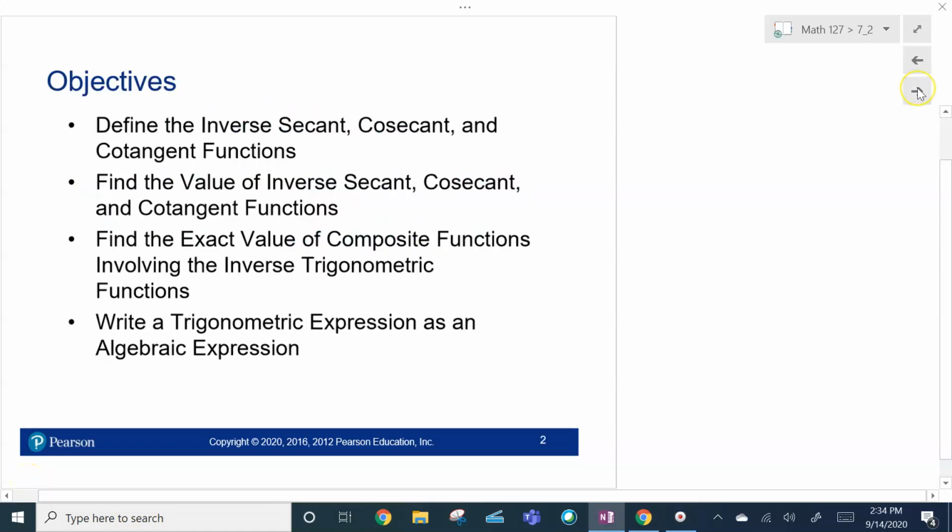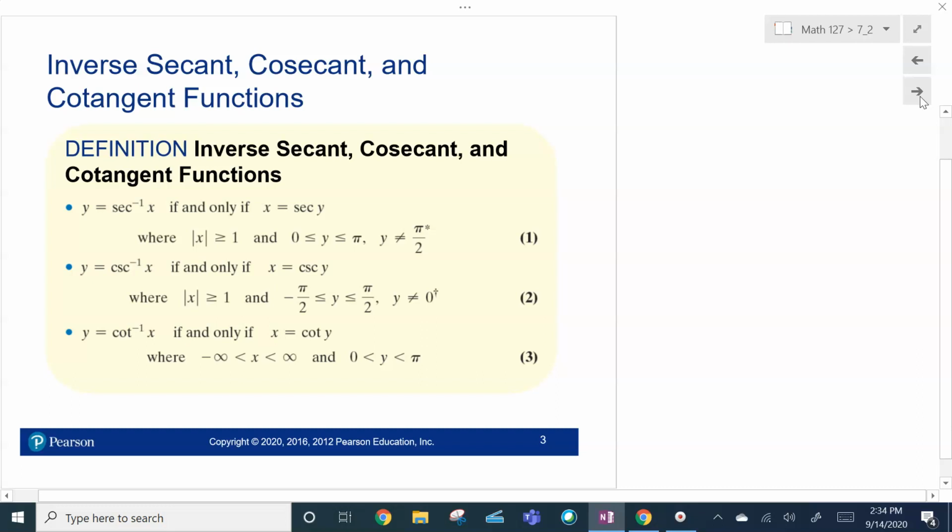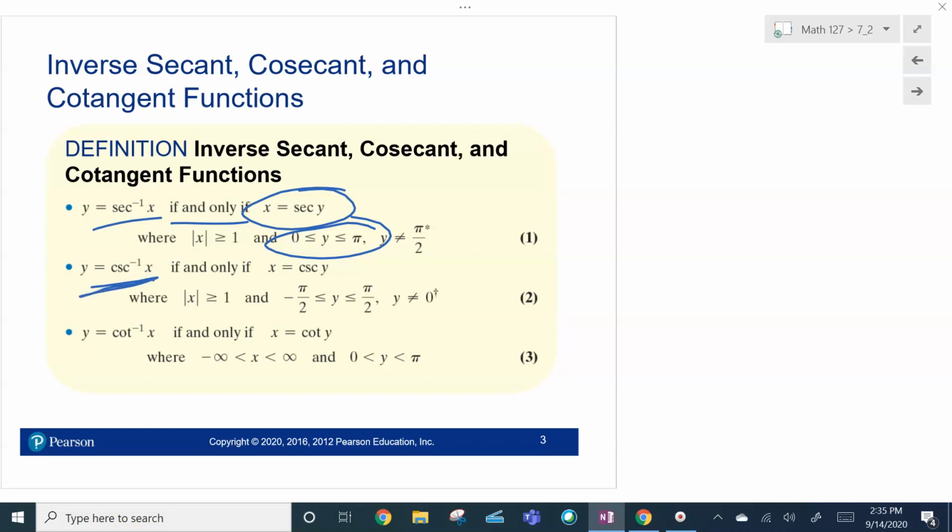We're going to continue with these inverse trig functions by defining the inverse secant, cosecant, and cotangent functions first. With the arc secant, the inverse of the secant, y equals arc secant of x if and only if x equals the secant of y, where y is between 0 and pi. Similar to the cosine, we're going to be between 0 and pi. For the arc cosecant, and by the way, this is from most textbooks, traditionally speaking, there are other definitions of the arc secant and arc cosecant. With the arc cosecant, similar to the sine, we're restricting between negative pi halves and pi halves. Arc cotangent, though, is 0 to pi.